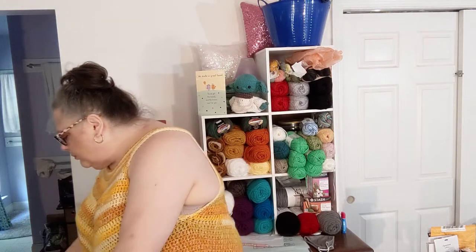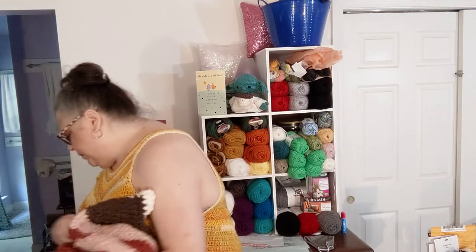I do have a couple of WIPs. One is an almost finished WIP — it's made with a bunch of different colors of this yarn that I got on clearance several weeks ago. This is 100% Luxe Cotton Yarn, got it at Walmart on clearance. It is a Mainstays product, so it's a Walmart product. Got it for $2 a ball. It says it's a size 6 bulky, but then it says to use a 6.5mm hook.